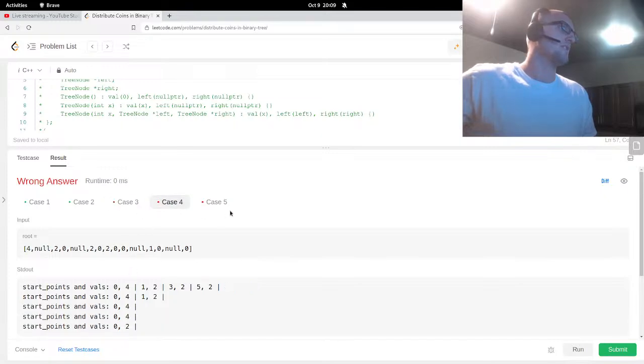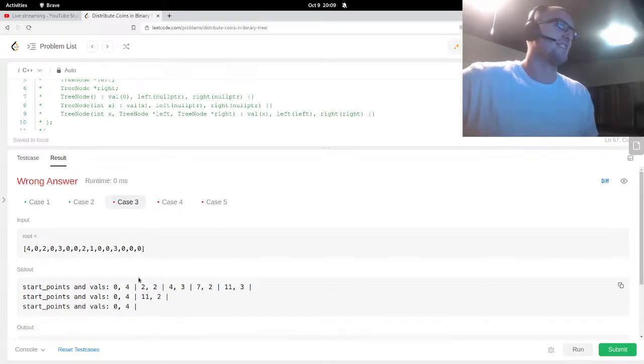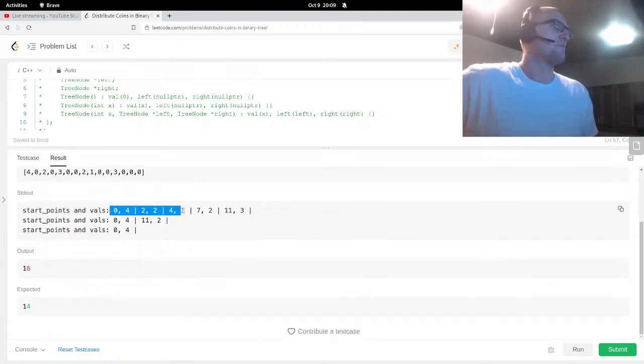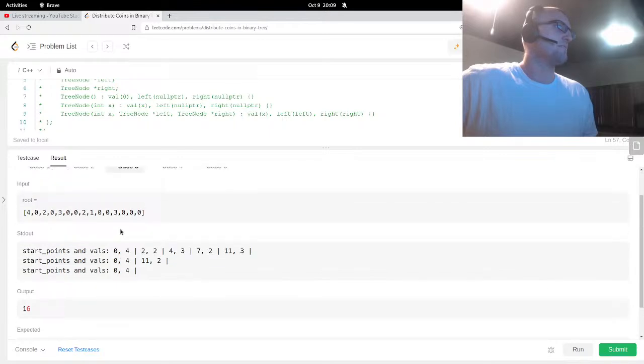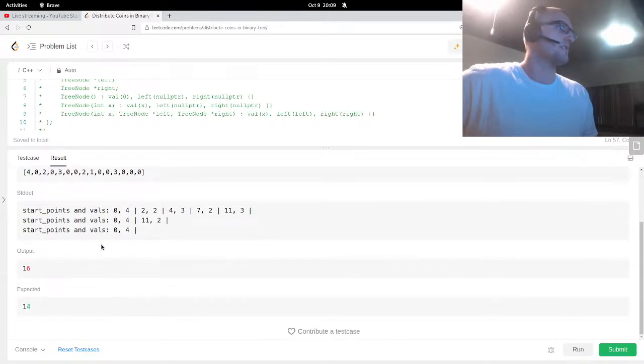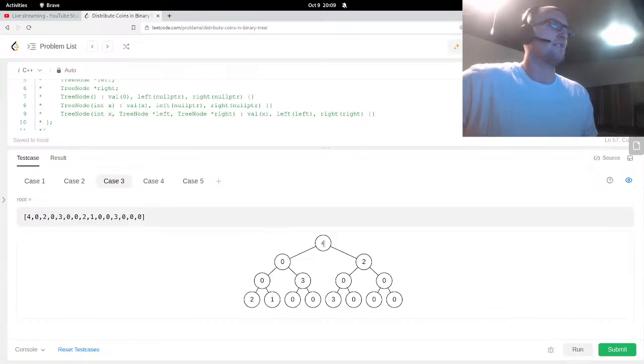But the question is, if I throw a 1 in there, it causes problems. But why am I getting the wrong answer though? Shouldn't this be, so I got 16, should be 14. This goes 1 here. We have 1, 1, 2, 1, 1. So 1, 2, 3, 4, 5, 6, 7, 8, 9, 10, 11, 12, 13, 14.